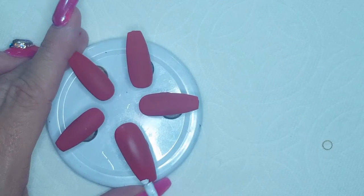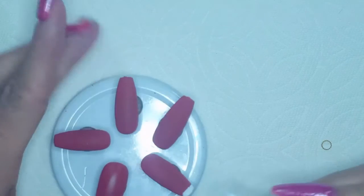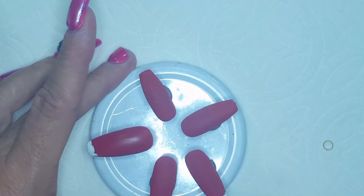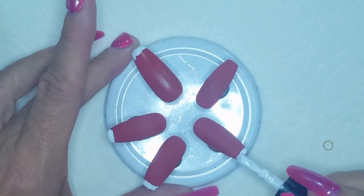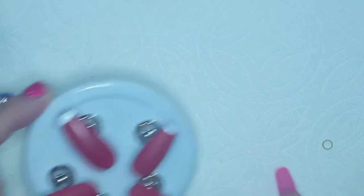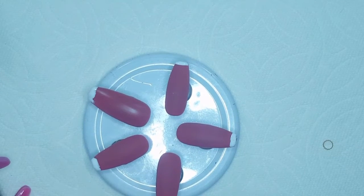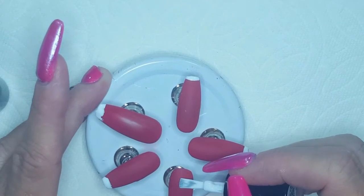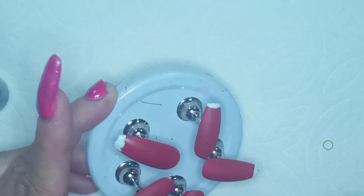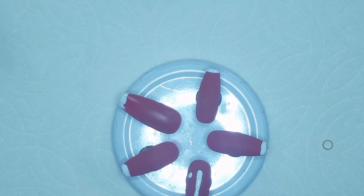And now we're going to, right along the bottom here, just add a little white to represent the white fur on his outfit. And on this middle one, we are going to take it down the middle as well. And give ourselves a tiny little ball right there for his hat, for the little fur on his hat.